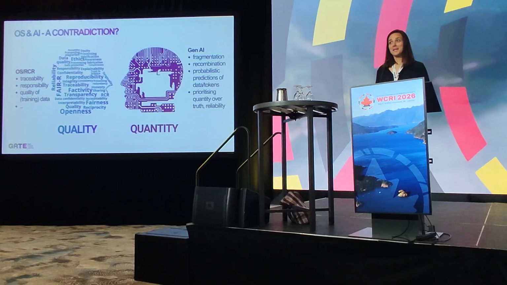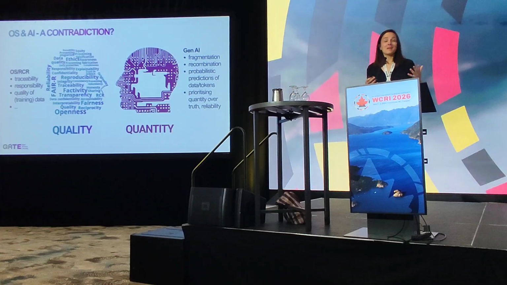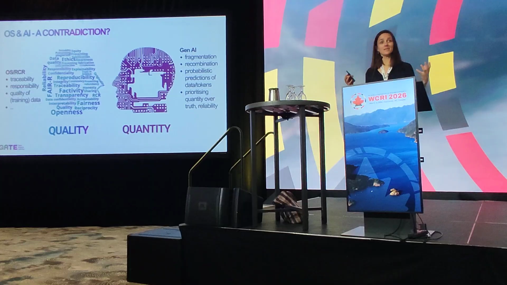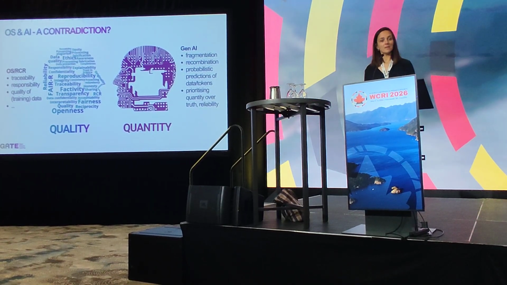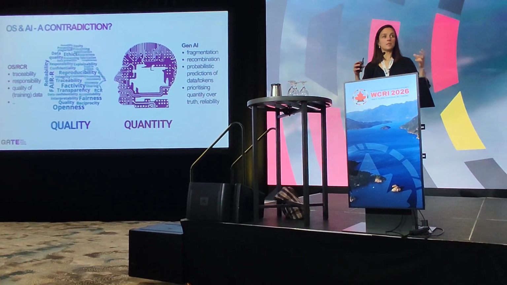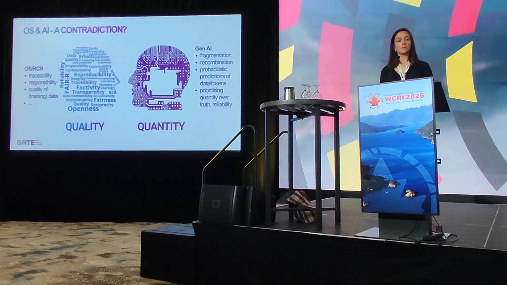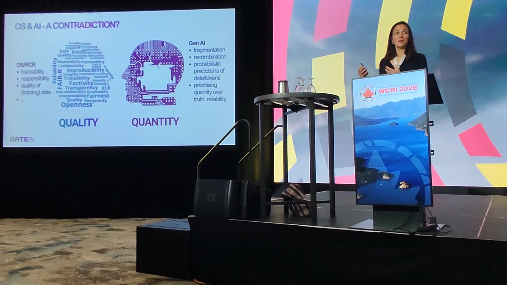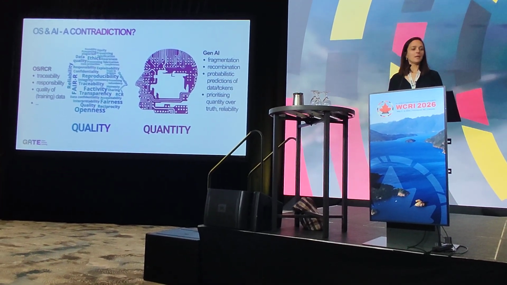And now on this slide, the title is If AI and Open Science is a Contradiction. On the first moment, yes, because these are two distinct logics. They are not designed for each other. Gen AI tools process openly available data, scientific data, which will be fragmented and recombined with other data, with other tokens via probabilistic modeling of token sequences. So AI needs a quantity of data, whereas responsible conduct of research in open science needs quality in research.